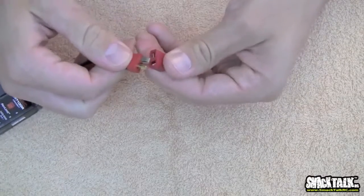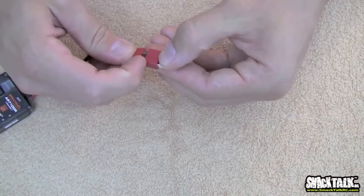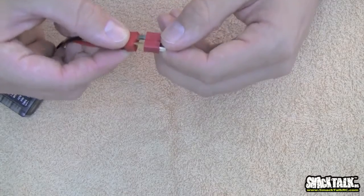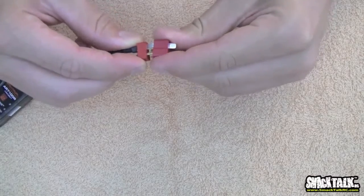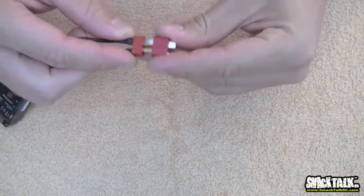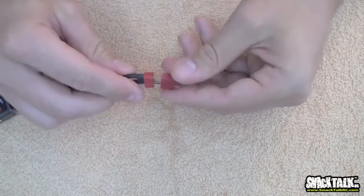Now there's a lot of cheap Chinese copies where it's made out of a harder plastic. It's a little bit darker of a color, I believe. They don't work very well. I've had them actually have intermittent connections and stuff. So I don't mind paying the $5 for 4 when I buy these Dean connectors. I think they're really nice connectors. Just make sure you buy the legit ones. Don't buy the rip-offs. There's just no point in that.